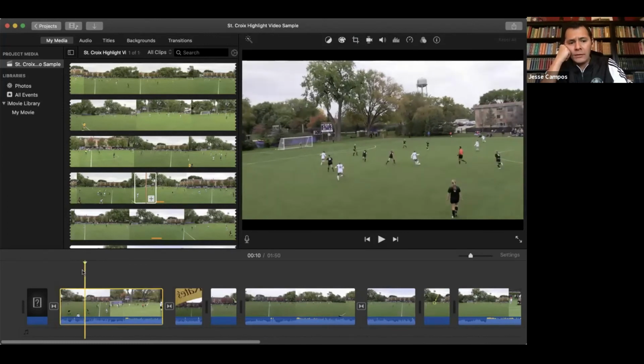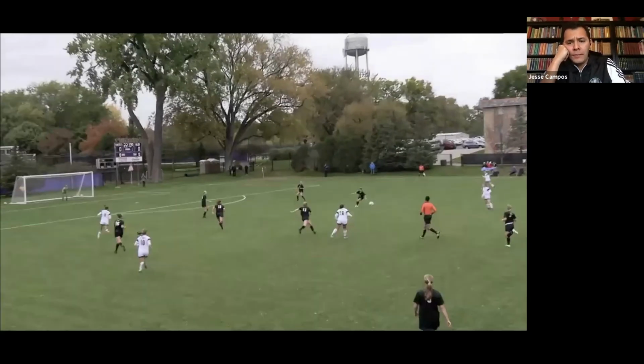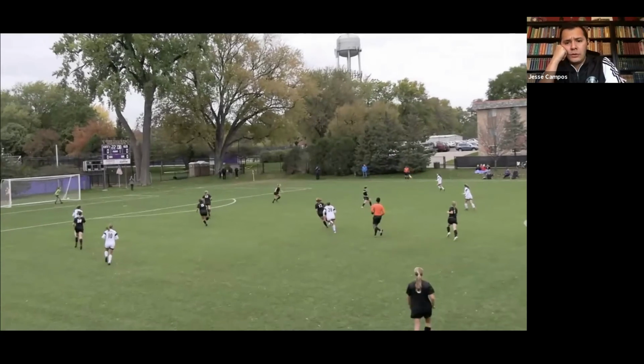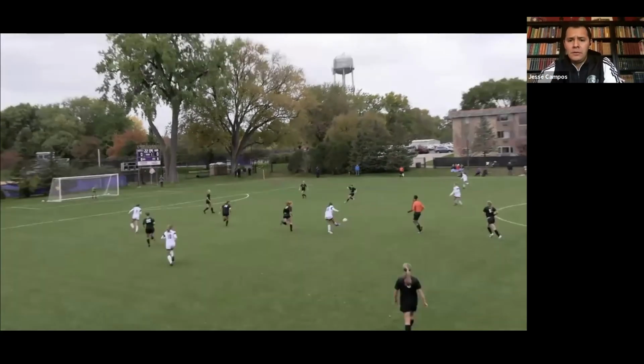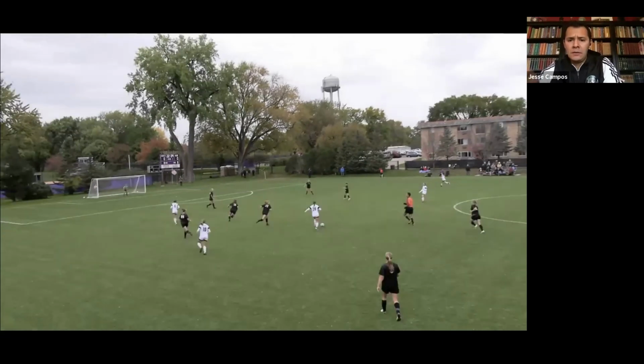Go ahead and click it, just to give a little marker here. Go into full screen. Oops, you can just go back. Using the arrows, you can go back to the exact moment you want. So that's the one I want to clip. Command, Shift, 4, and that's going to turn your cursor into this little X and circle.